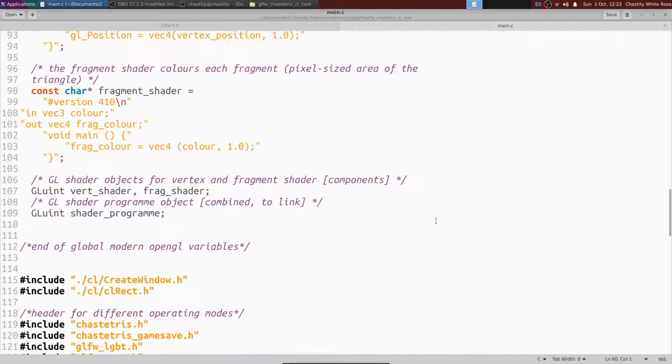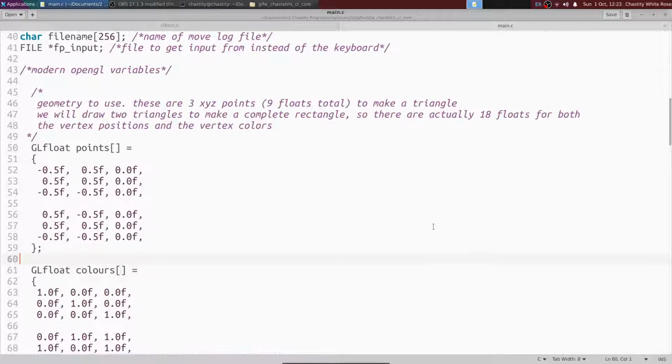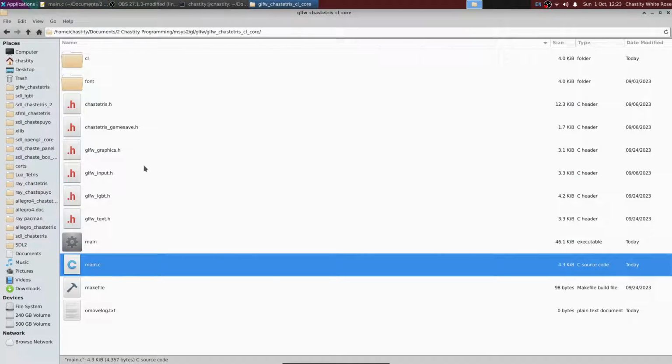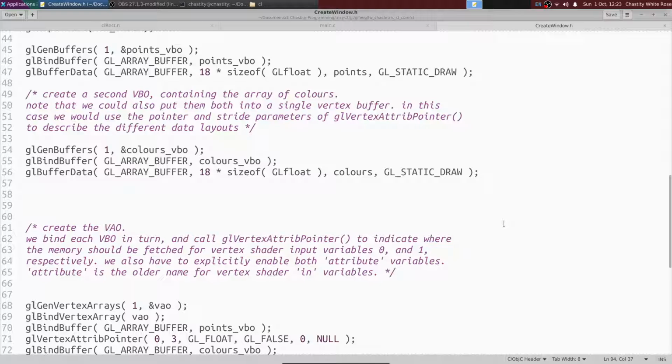And also it's important to understand that it only works because of the fact that we do send the buffer data at least once. Because if we go to this folder in the create window, let's see, here's where we send the buffer data originally.